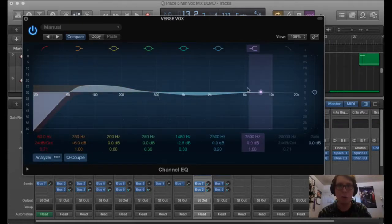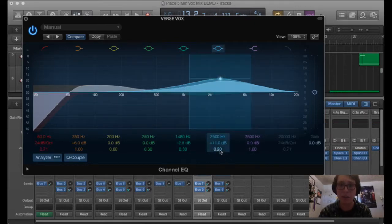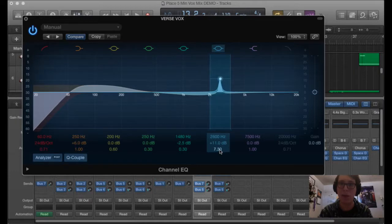There are 2 important parts for the EQ. One is bringing down the ugly frequencies so we don't hear them, and the other part is bringing up the frequencies that we like to hear that separate vocals from the rest of the instruments. Just for an example, let's play our vocals. Let's pick a note here, make it really slim, and we're going to try and find a spot that sounds bad, and it'll sound kind of nasally and metallic. You'll hear it immediately once we find it.